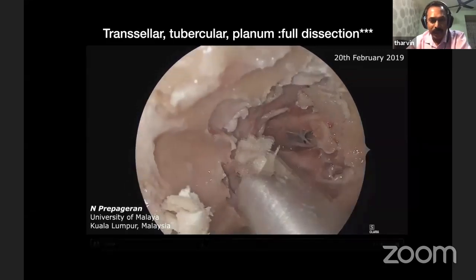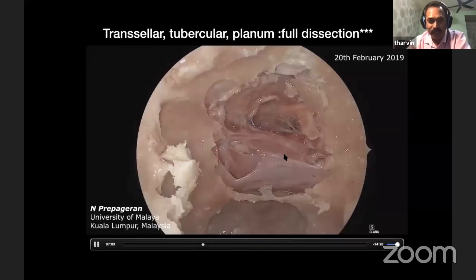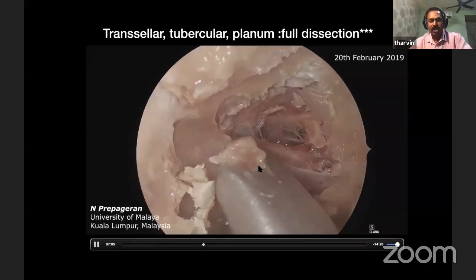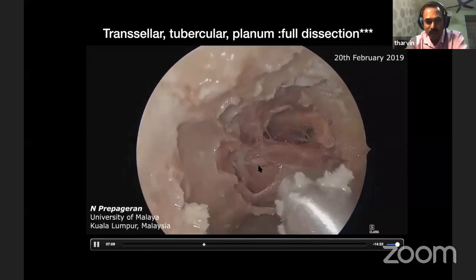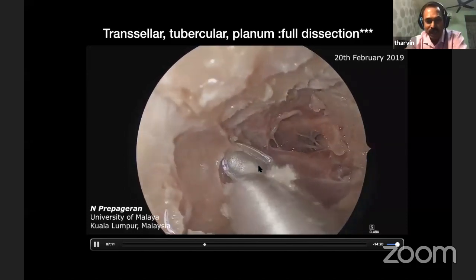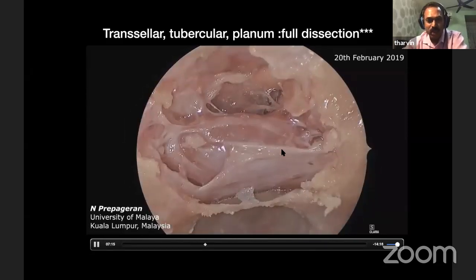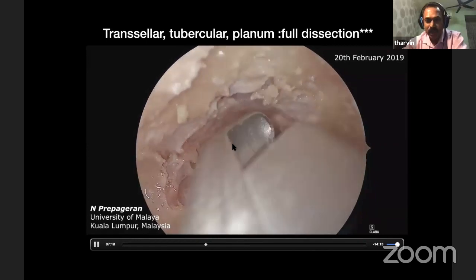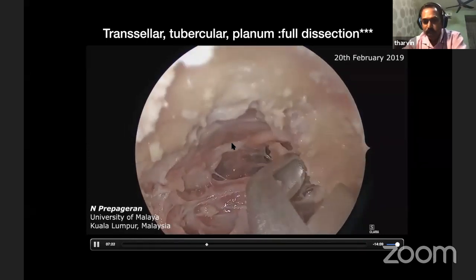And now we're going along the optic nerve on the side as well. So that is the sella that's opened up. And you can see this video editing is very, very minimal. So what you're seeing is almost live. So now we're coming along the carotid artery. We're going to expose the carotid artery. That's the carotid artery being exposed here. That's the carotid artery here. So now we are going to go along the optic nerve and expose the optic nerve.